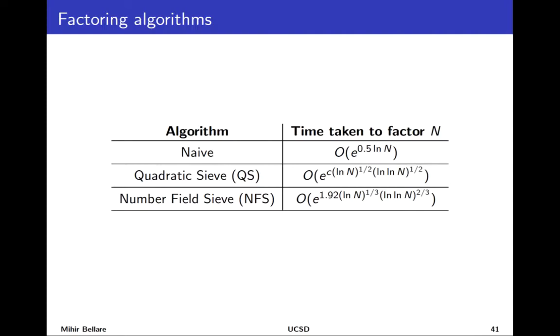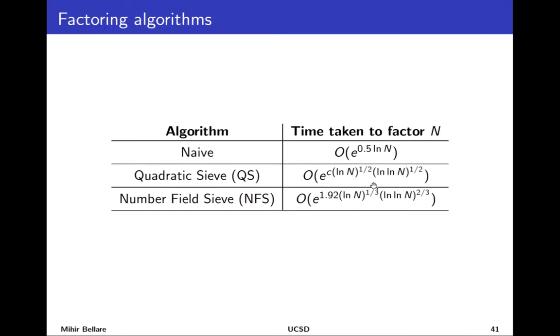Nonetheless, these algorithms are not fast enough to be practical on numbers that are, say, 1,000 bits long. The first non-trivial factoring algorithm was called the quadratic sieve. Its running time looks something like this. To factor a number n, it takes time about 2.7, or e, to the power the square root of the natural log of n. So this is roughly the bit length of n, but then taken in a square root. And then other stuff. And the number field sieve, the current best algorithm, replaces the square root with the cube root, so it's way faster.